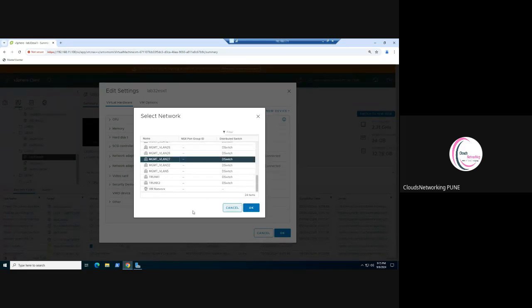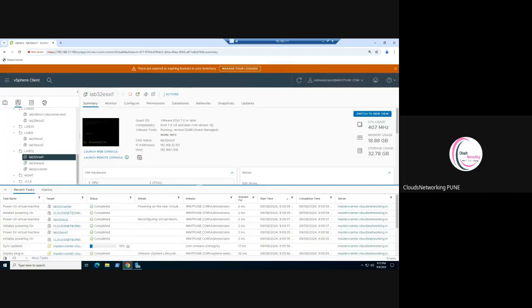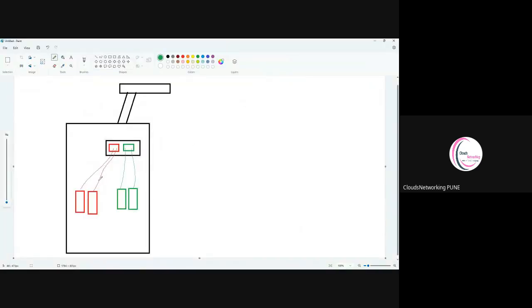Simple. So for now I selected trunk 1 or trunk 2. Earlier it was trunk 1, now I'm selecting trunk 2. So I'll click OK.